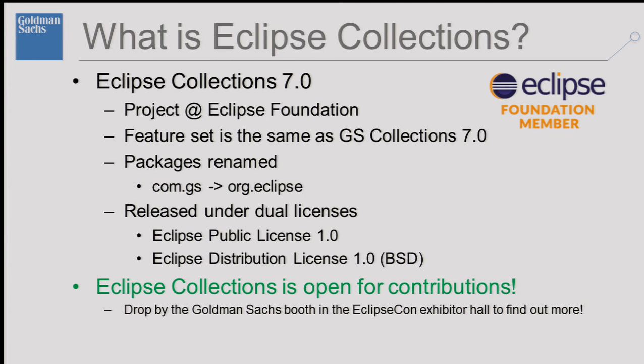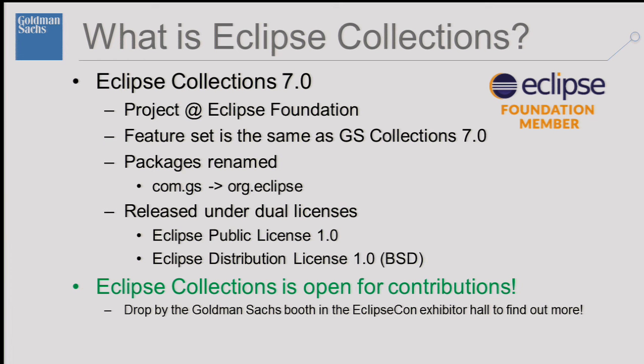So what we're doing with it is it was recently announced we're joining the Eclipse Foundation. We've joined the Eclipse Foundation, and we are transferring the code over to the Eclipse Foundation. And the way we're doing this is we're taking what is going to be the next version of the code, GS Collections version 7, and we are moving it across to the Eclipse Foundation. The main change is just to the package name. The functionality will be parity, and then from that point on, we'll start developing new features as part of the Eclipse Foundation. One of the reasons for doing this is that Eclipse Collections is going to be open for contributions.